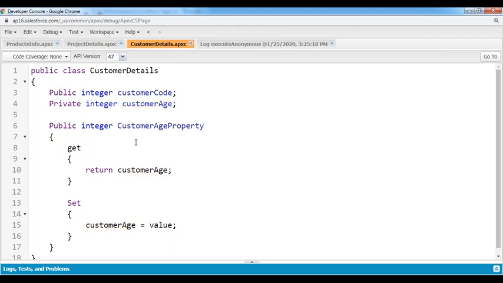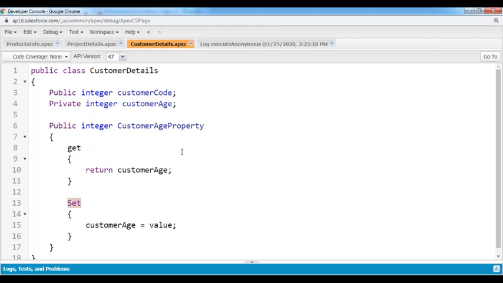Now in this case, whenever you want to assign values to the private members of the class, we use the help of a property. Each property will have two accessors, the get accessor and the set accessor. The get accessor is used to get the value of that property. The set accessor is used to assign the value to that property.